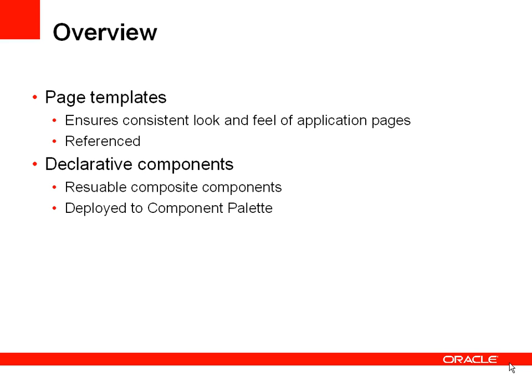Declarative components are a really useful feature in that when you're building applications from checkboxes and text fields and buttons, you might find that there are groupings of these basic UI components that you want to bring together. For example, a reusable toolbar, or a particular layout for a customer's details that you're using over and over again. With declarative components, you can build this component and deploy it to all your developers, who can then reuse that as a single component rather than having to build it up from its constituent parts.